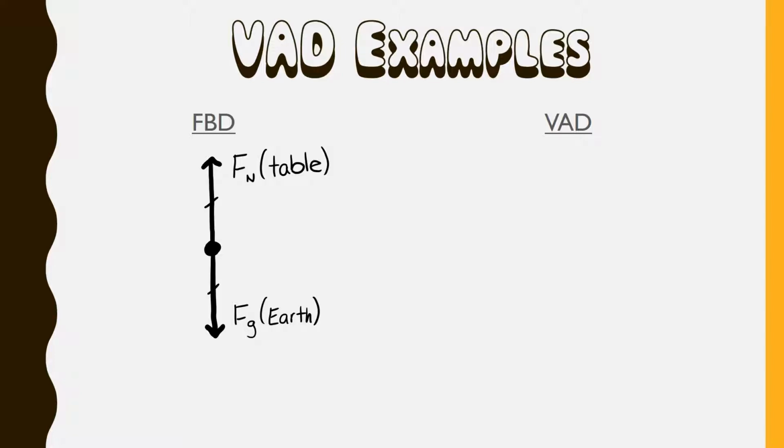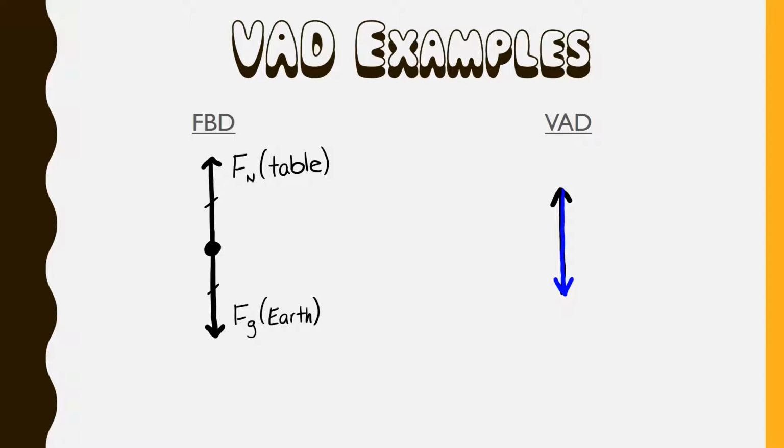Here's a free body diagram for an object that is simply sitting on a table. It has a normal force from the table pointed upward and the gravitational force from the earth pointed downward. In our vector addition diagram, we're going to take these two arrows and place them tip to tail. So if our first arrow is the upward arrow, the normal force from the table, then the second arrow will start at the tip of the first, and I'll use a different color just so we can see the difference in the two arrows, and it would go downward. Now we can tell from the congruency marks that these two arrows are the same length, and in our vector addition diagram, when they're right on top of each other, we can also see that they're the same length.